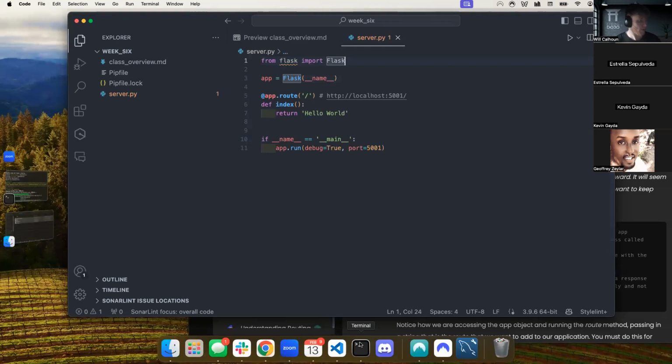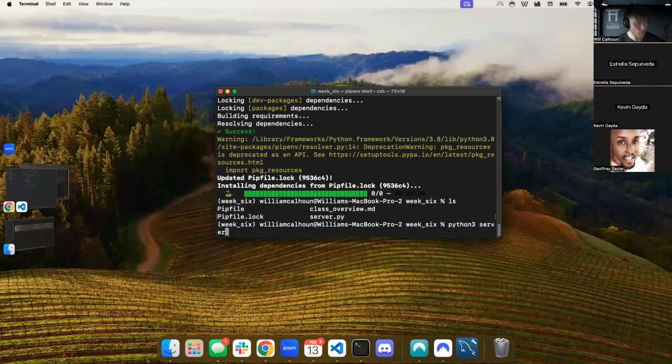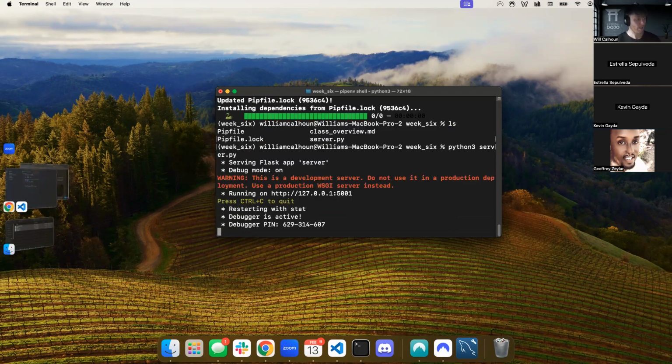So now if I come here, I have my environment open, I can say Python 3 and then I give my server.py. I have to say Python 3 because I am a Mac user. If I'm on Windows, I can either say py or just python. And then I give my file name, in this case server.py. This is me starting it. If I get this, that means we're good to go.